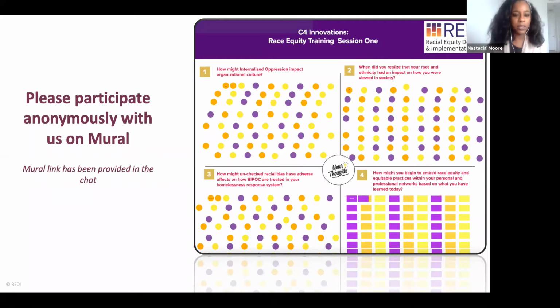Bina is going to put the link for Mural into the chat for you all to put into your browser, because as we move through the presentation, we're going to be using Mural. So if you would copy and paste the link into your browser just to get Mural up and going, when we are ready to use it there won't be so many issues or problems. Those of you who do experience some issues with it, don't worry about it. We got you on this end.